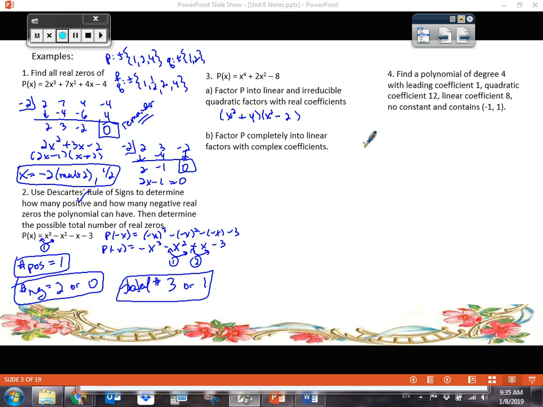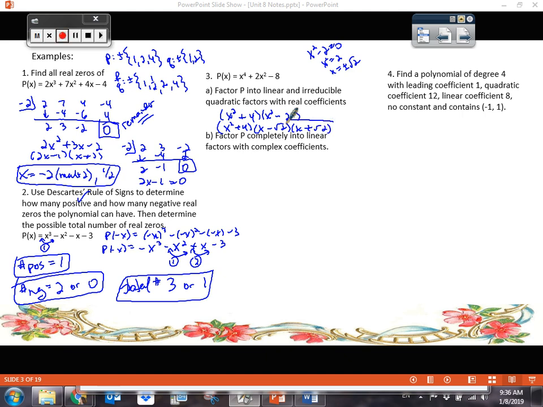So we got two quadratic factors. Are either of them irreducible? Yes, this one is irreducible because if I keep going, I'm going to get imaginaries. Now this one is still good to go. We don't normally factor that, but this is factorable. And if we're not sure, we can do a little scratch work up here: x squared minus 2 equals 0. X squared is 2, so x is plus or minus root 2. So we can factor that. So we have x squared plus 4 times x minus root 2, x plus root 2.